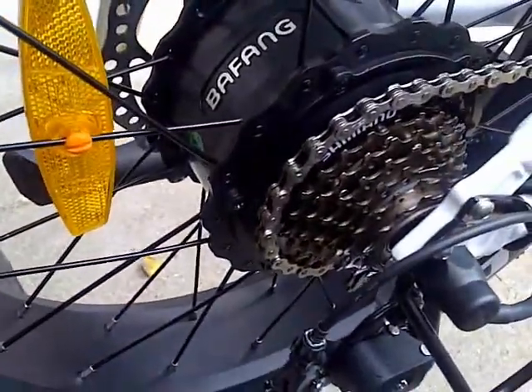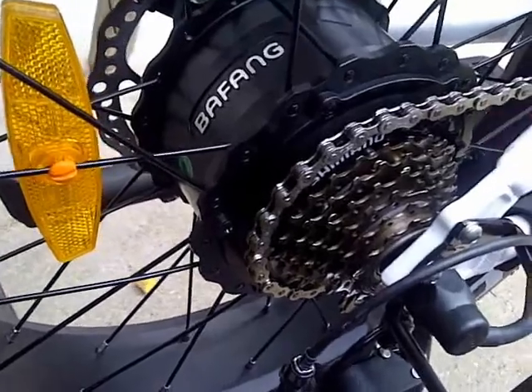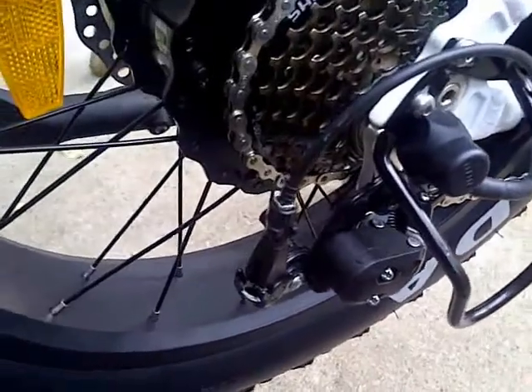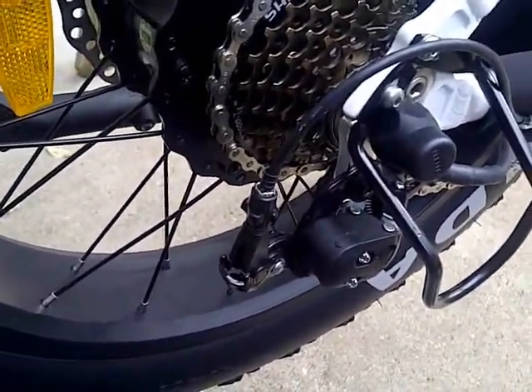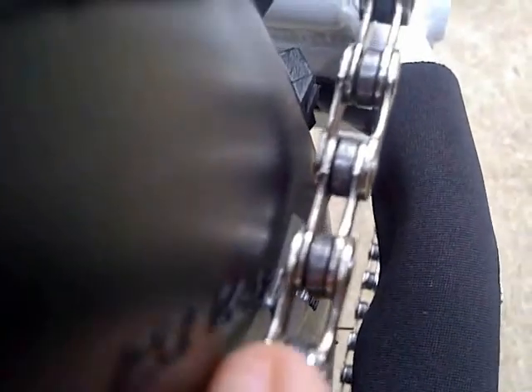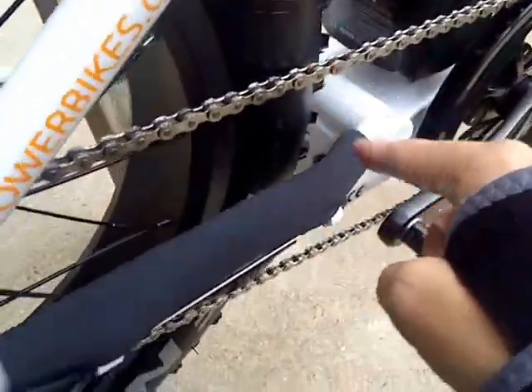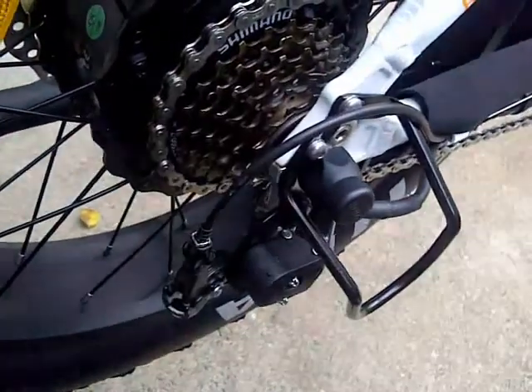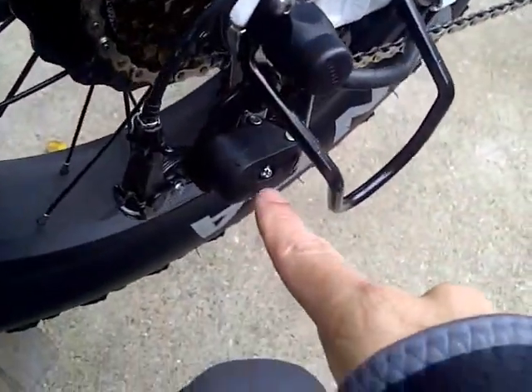Now at this point I'm going to back it off a little and set the L limit. I'll probably have to readjust it, but it was just sounding so bad when I was riding it. I wonder if that tire is hitting — that chain is really close to that tire. I might have to see if this tire is even straight. A little bit more adjustment, but I'll set the L limit here with this screw and then cut in and cut out for that.